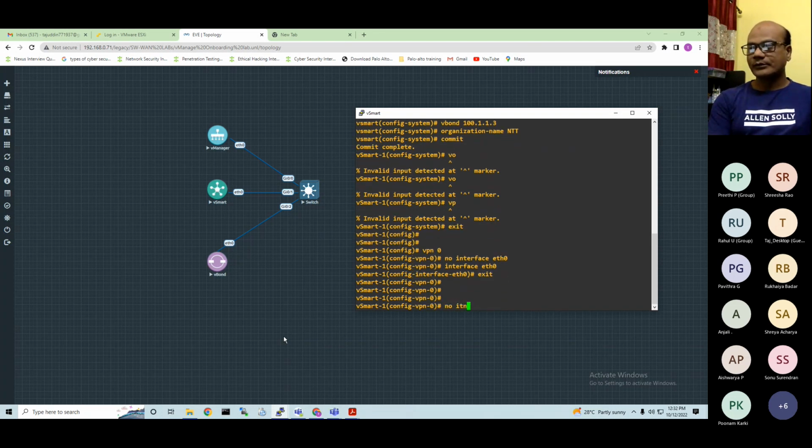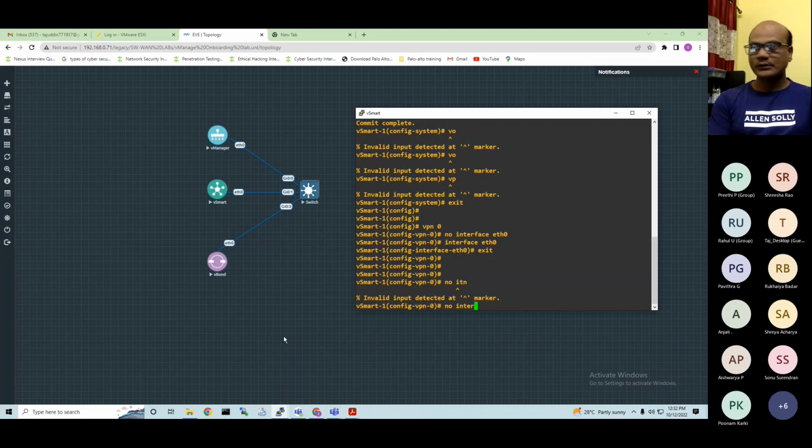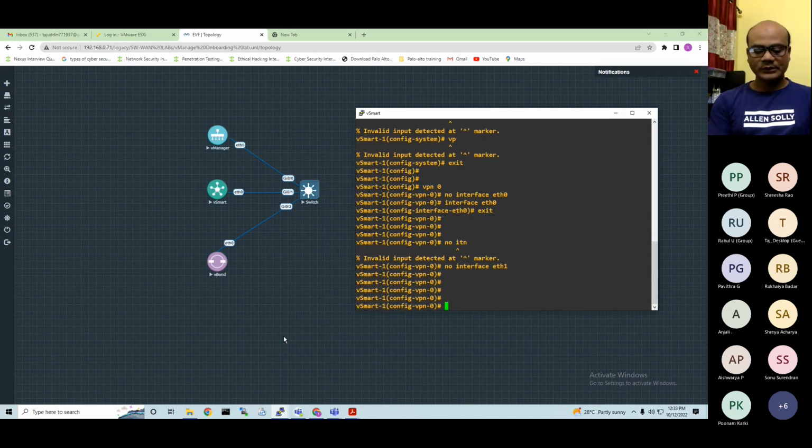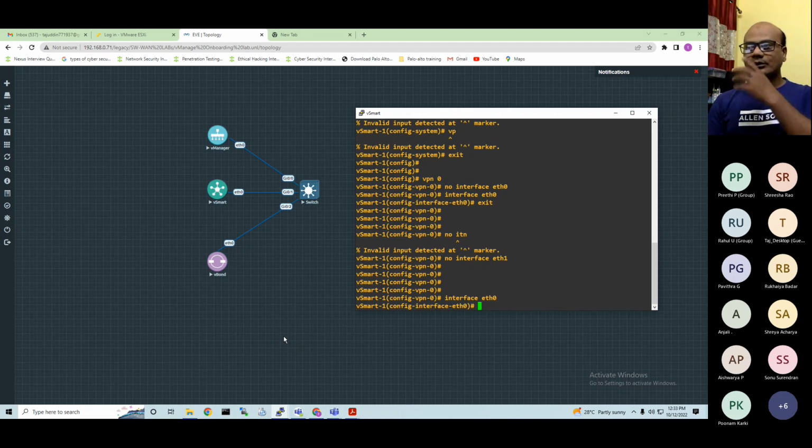So no interface Ethernet 1. Interface Ethernet 0, because it must activate only one interface. As per my scenario, guys, I have not connected any interface for Ethernet 1. You can see the topology, right?